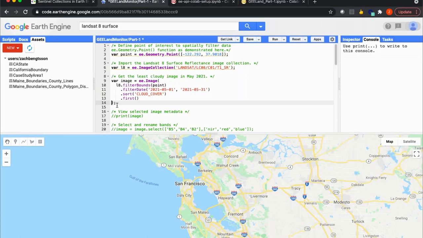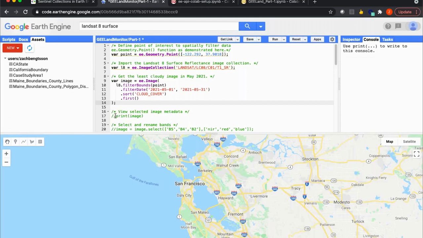Awesome. So we're establishing another variable. It's a single image, the one that we would like to process for a series of vegetation indices. And as you can see here, we're calling that image and filtering the image collection that we just called into the script. So to establish that image, we're working from the L8 image collection, which we've just established up here. And we're filtering bounds, which essentially is like our spatial filter. So we're filtering that to the point that we've provided in the first line of active code. We're filtering for a date, which is the least cloudy image within May. So we're looking at May 2021, so images within that time frame. And then we're sorting by cloud cover. There's a cloud cover attribute to the data, which we can use to filter for the least cloudy image. And then here, where we're saying first, that essentially is picking the first image that fits all of this criteria and has the lowest cloud cover.